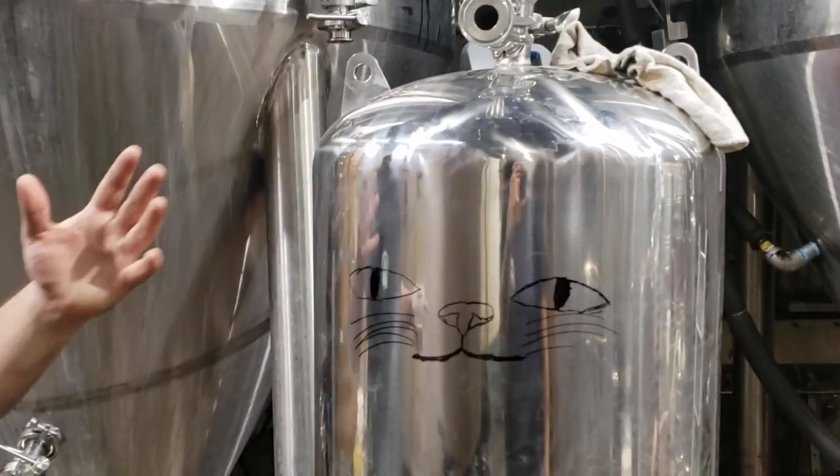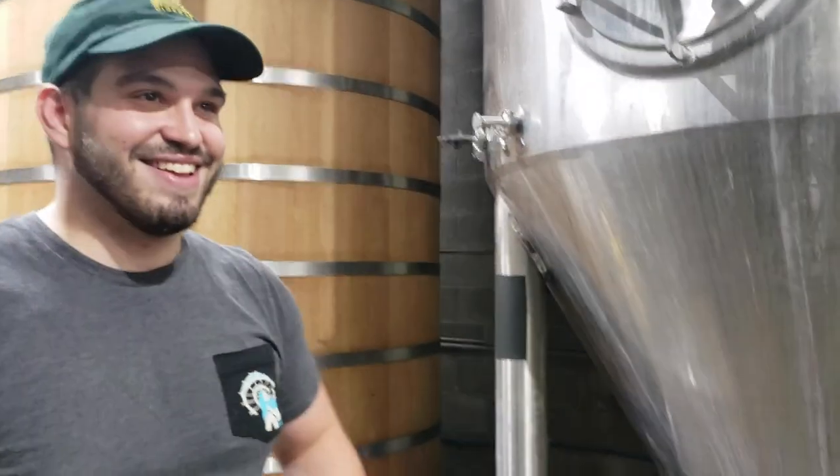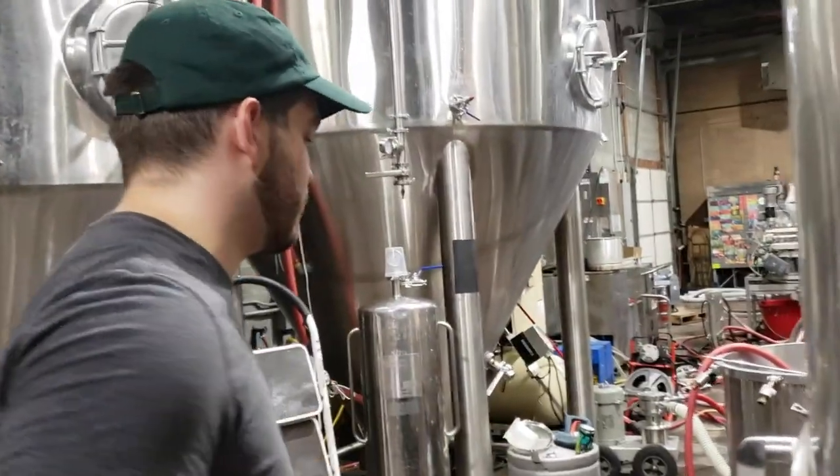Moving to some other stuff — right here is our filter, something we didn't use in the past but have been getting into. Thanks Brian — there's a cat on it, look at this girl up there. Very clever — you can tell she's the brains of the bunch. So yeah, we're doing some new stuff. We're obviously quite limited on space but doing a lot of fun things. Before you all leave, I really want to show you what we put together for our online store for our Hudson Valley Cider Week pack.